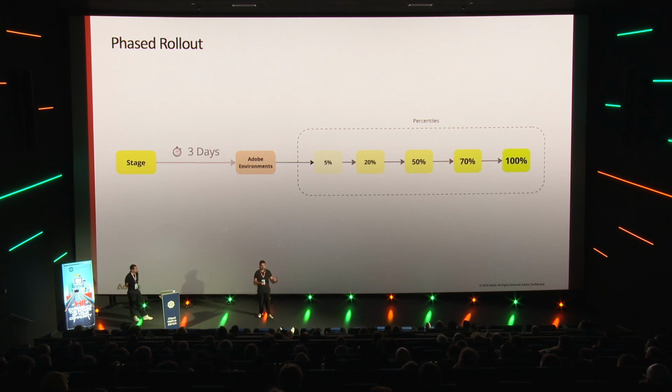So we release the code immediately there, and the code stays there for 3 days. And for 3 days, we can be very confident that if something goes wrong, people will find it. And that's been the case. After these 3 days, if everything is fine, we deploy the code to our Adobe environments. These are environments that are maintaining Adobe websites and internal tools. And then we start the actual customer rollouts.